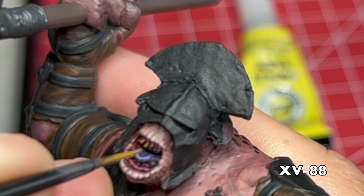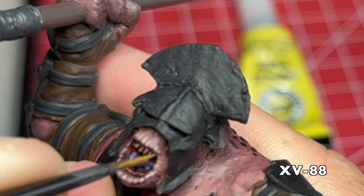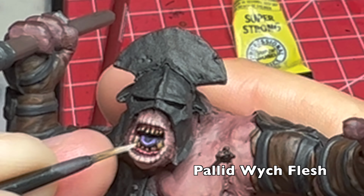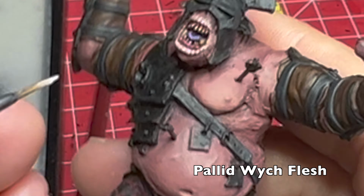The teeth are carefully picked out with XV88. They are then highlighted with Screaming Skull, then a very fine highlight of Pallid Wych Flesh, focusing on the points of each tooth.